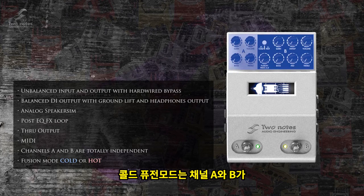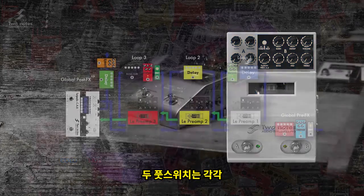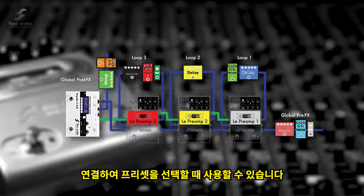In cold fusion mode, channels A and B are in parallel, meaning that you can blend the cleaner sound from A with your more distorted sound in B to gain clarity and articulation. Pressing either one of the foot switches also sends a MIDI program change command that can be used to select a preset on your MIDI multi-effects and/or a Torpedo cab.